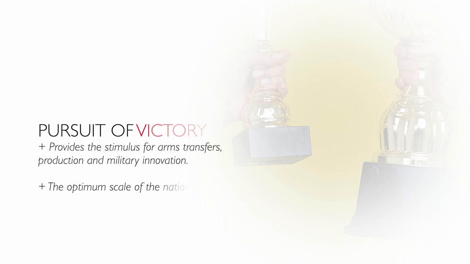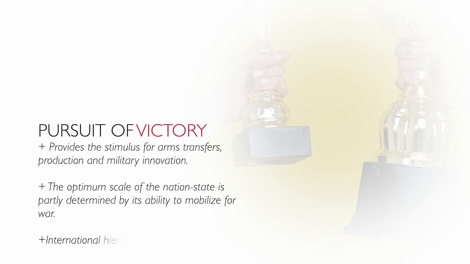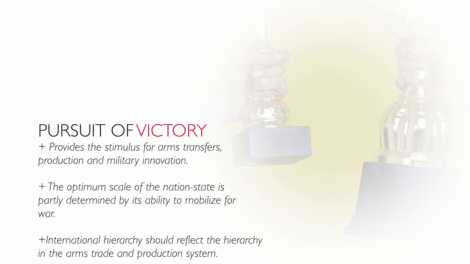Lastly, the pursuit of victory is explained by Krause as providing the stimulus to arms transfers, arms production, and military innovation. A state will consistently look for an advantage on the battlefield to ensure its security. Therefore, it will produce arms and look to innovate those arms in an attempt to gain more power and security in the international state system. Innovation that produces a military good that provides more power than existing weapons would mean that the producing state would likely move up the hierarchy in the international state system and increase its own security relative to other states. Think of the US and the Soviet Union after the invention of the atomic bomb. Overnight, both the US and the USSR were the two undisputed superpowers within the international state hierarchy.